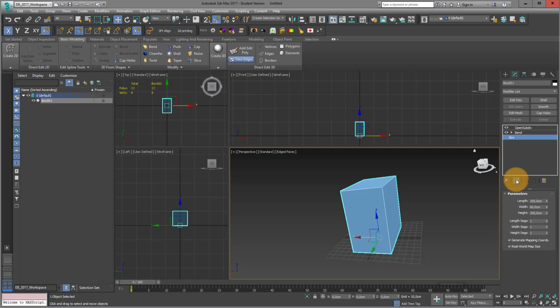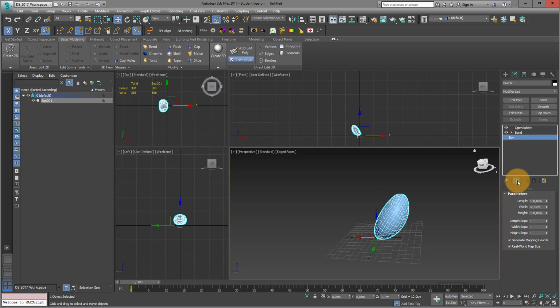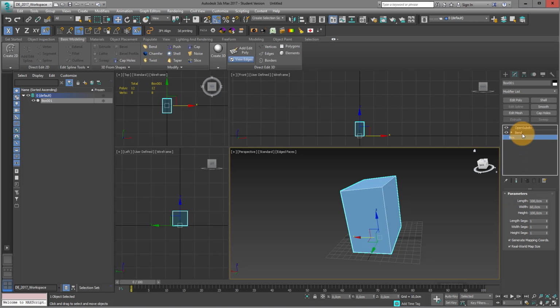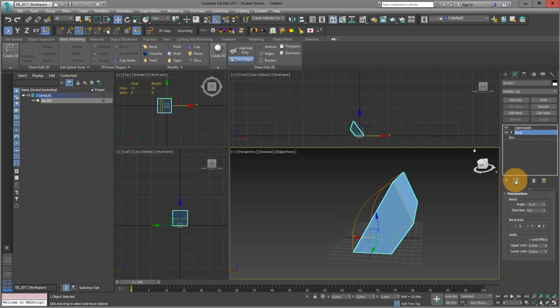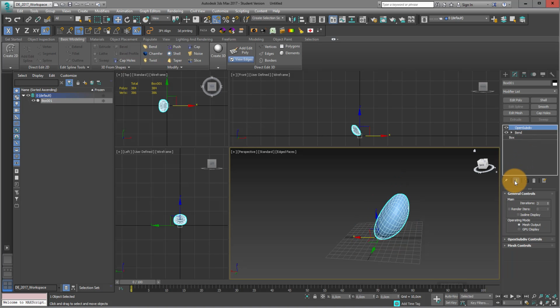Right now it's on, you see the full glass. If you click it again, you can see half of the glass, and this just means you can only see the modifier until you have selected it. If you go up to bend, then you can see the bend, and if you go to open subdivision, you can see all of them. So this is a really helpful tool.